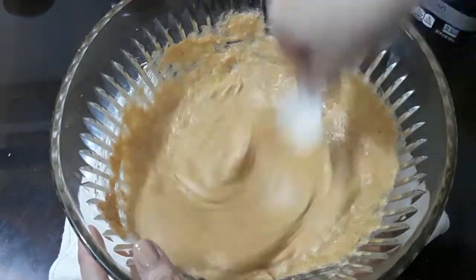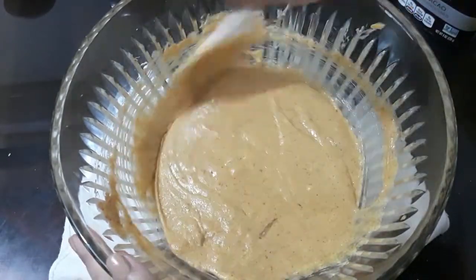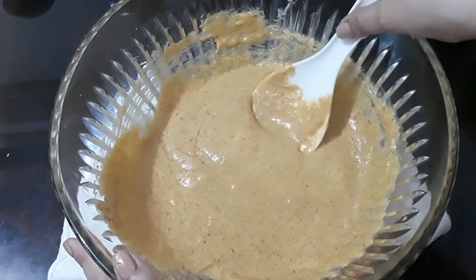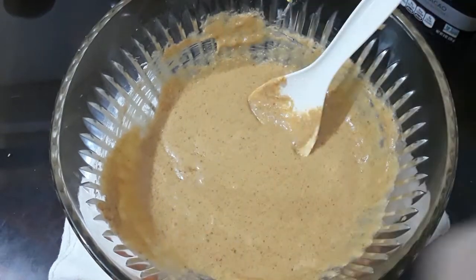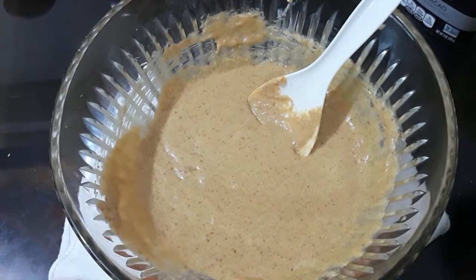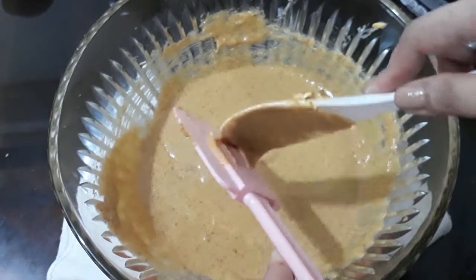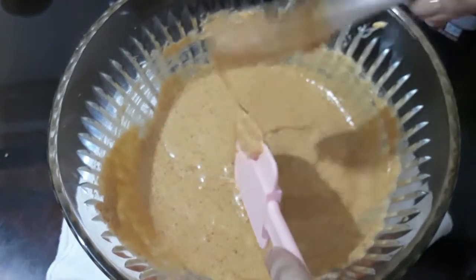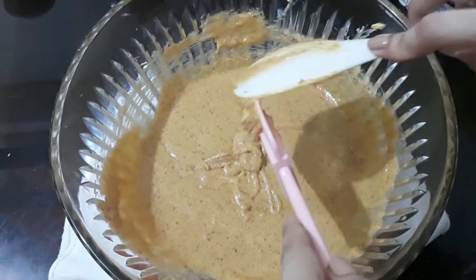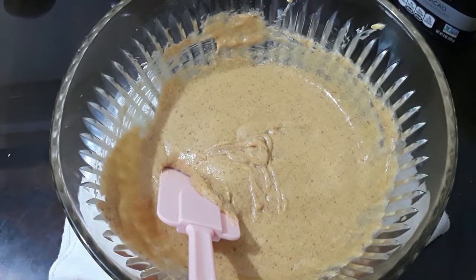I'm trying to remember what usually happens or what we usually add after the egg. And this looks liquidy, so I guess I'll add the orange extract. I'm going to do something chocolatey here. So I find that orange and chocolate go well together. But if you have vanilla extract, definitely use vanilla extract.